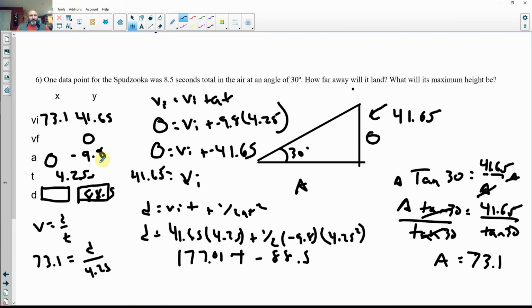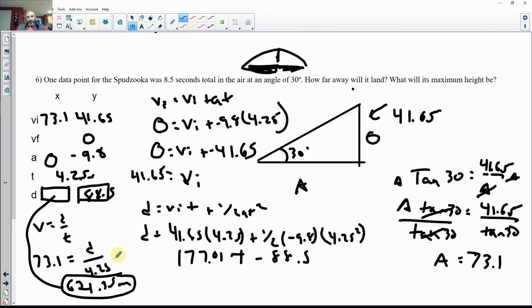This is all about the first half of the trip. What about the second half of the trip? Remember, this height is 88.5. This distance, according to the calculation, is 310. What about this distance? That's also 310. So we multiply it by 2, and we should get a distance of 621.35 meters.